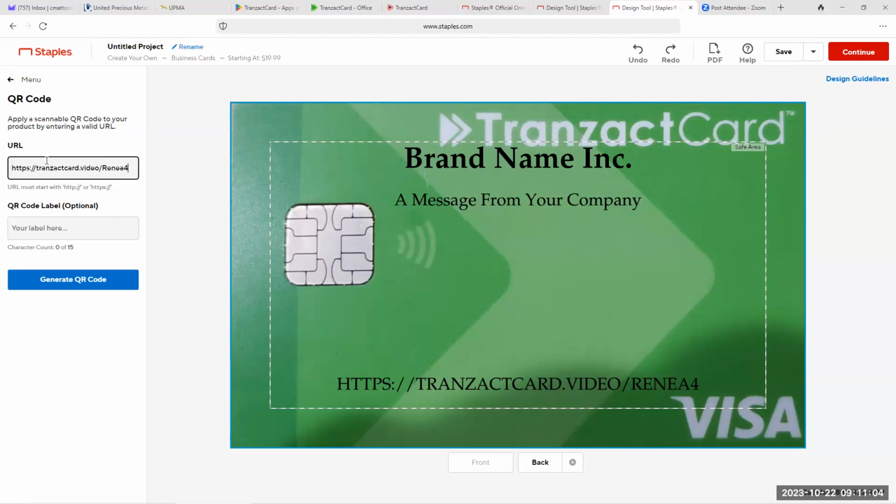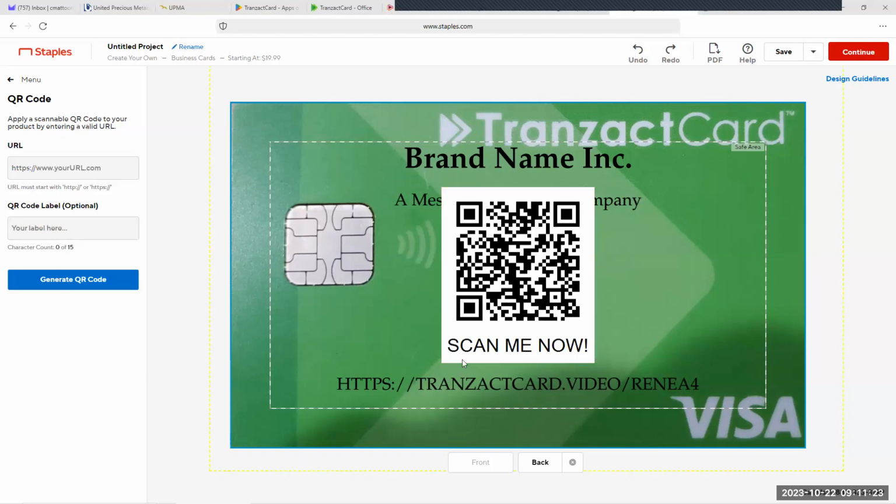Renea4. So that's my funnel name. My label is going to be, shift, I'm going to all caps. Can I get it into all caps? Scan me now! Exclamation point. Generate QR code. That's hysterical.